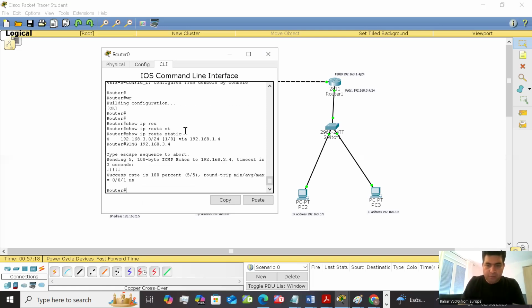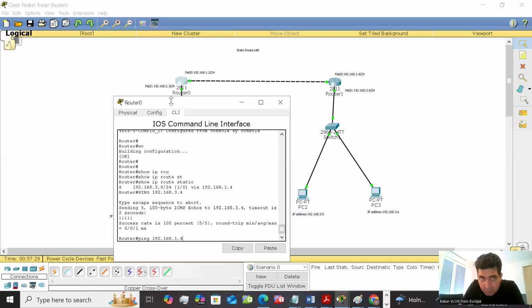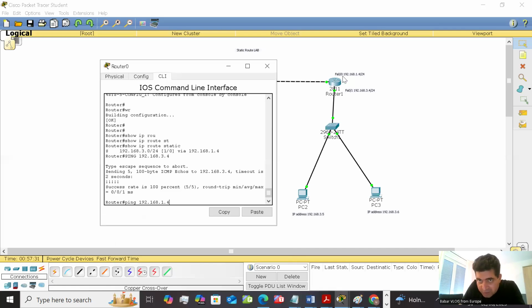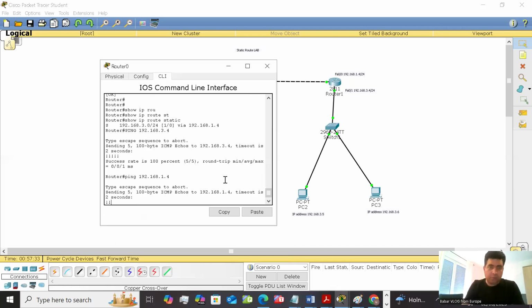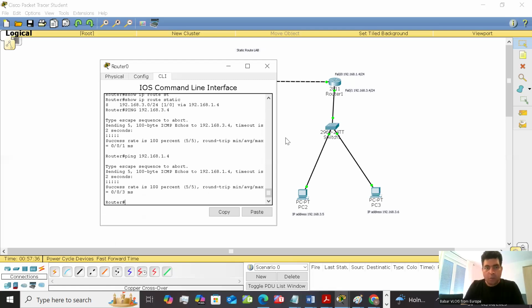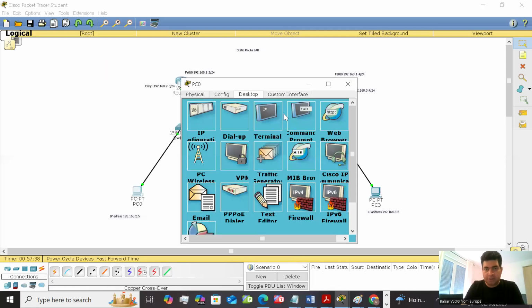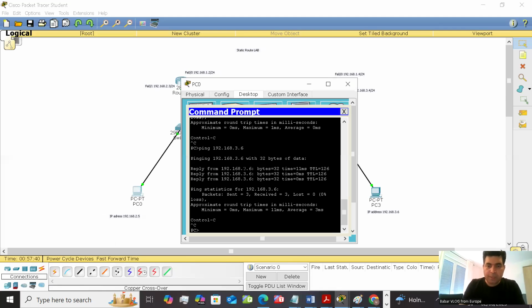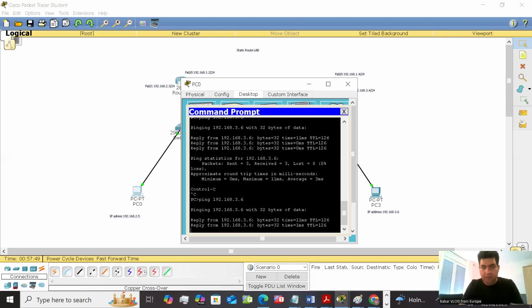It's pingable. Then ping 192.168.1.4. I'm sitting on router 0 and pinging this one, FastEthernet 0/0. It's also pingable, so that's fine. Now I'm on PC 0 and I ping 192.168.3.6. It's working, no problem.